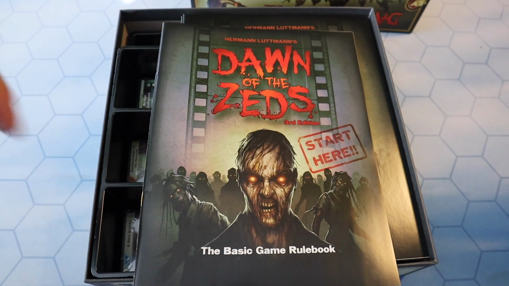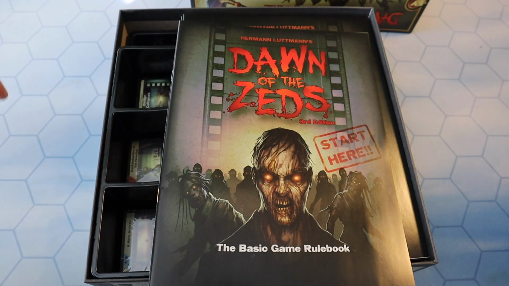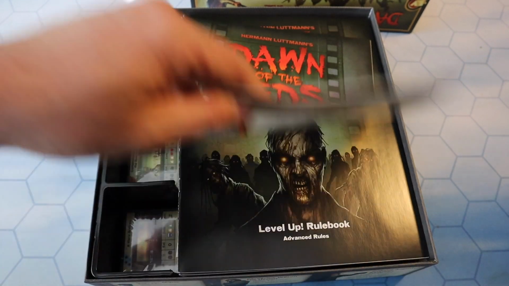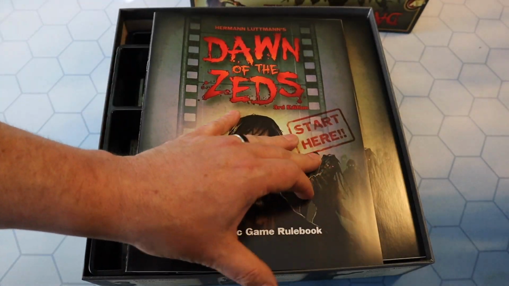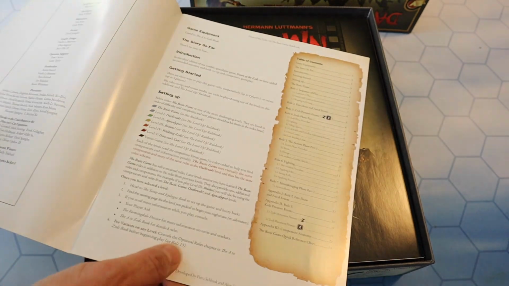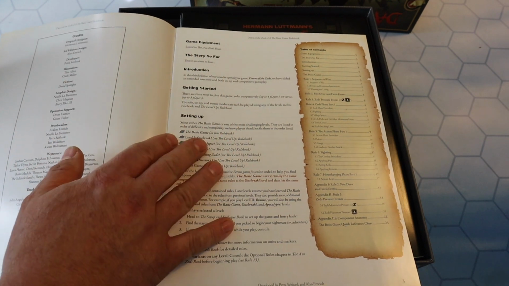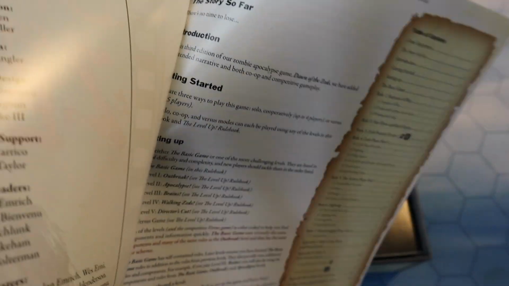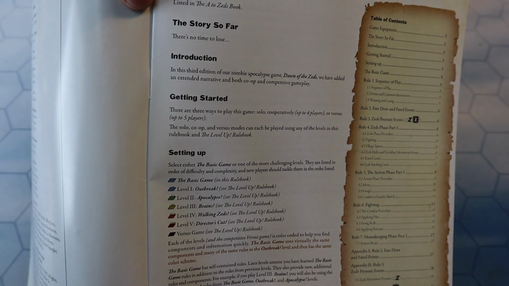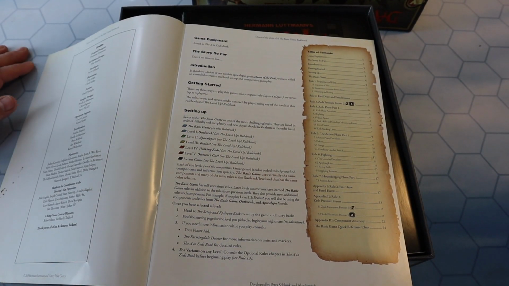I think it's absolutely essential when you're playing a game. You don't want to be flicking constantly backwards and forwards through a rulebook. If you've got a basic reference chart at the back, then that makes it so much easier. And I say the first rulebook is some 20 pages long. Game equipment is listed in the A to Zeds book. The story so far, let me just get this right, there isn't time to lose, so it's not going to tell us anything about how we got here.